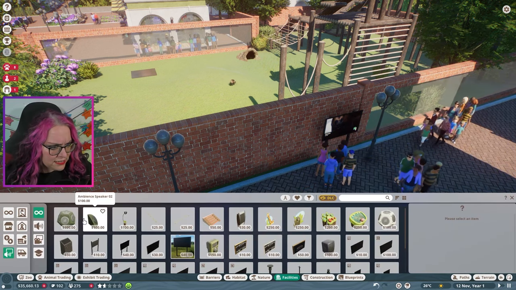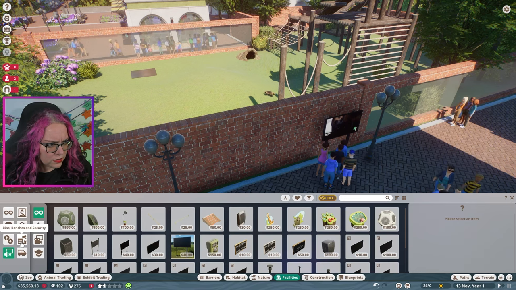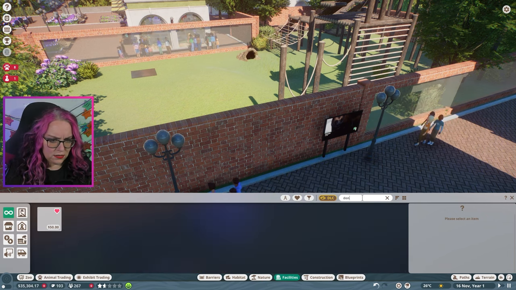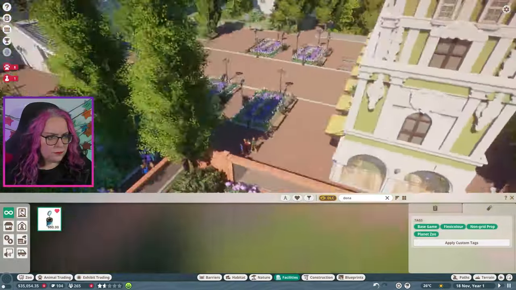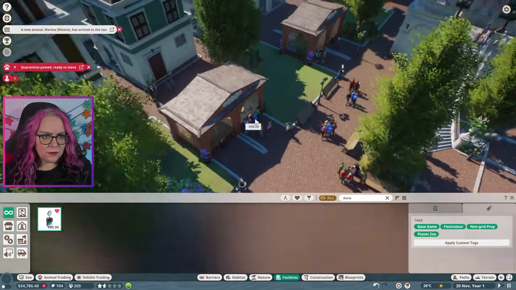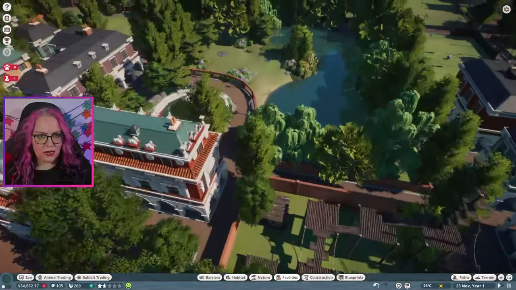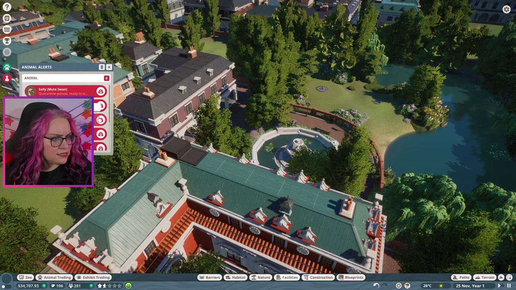I want to dot some donation bins around as well. Okay, we'll just type it in. And over here, because... may as well. And then we'll find out how guests are feeling in a minute. How is quarantine looking? Looks like everything's good.